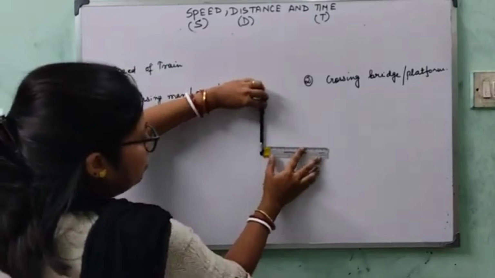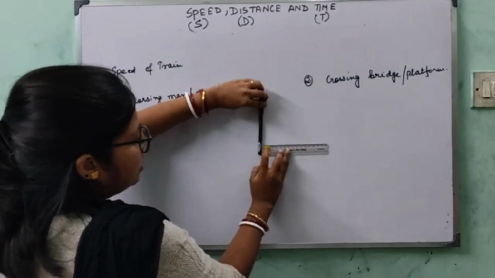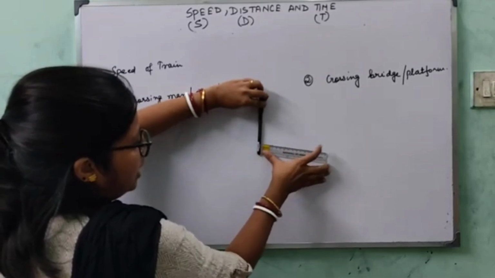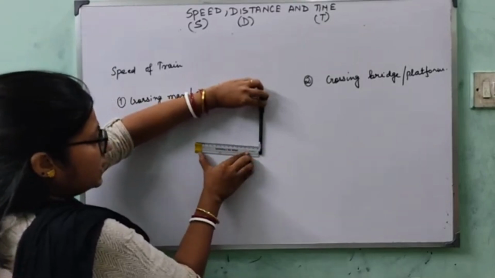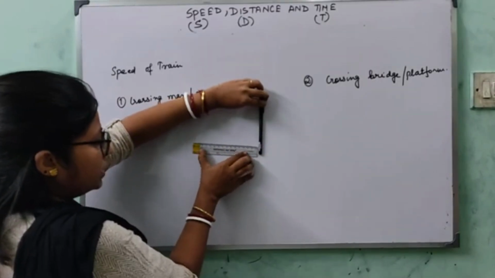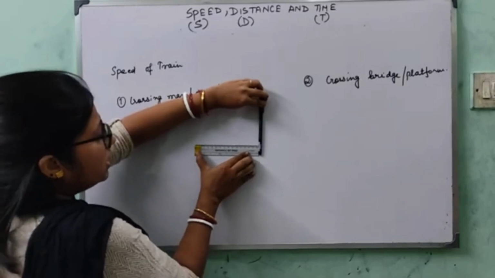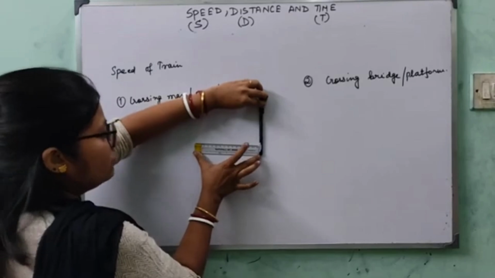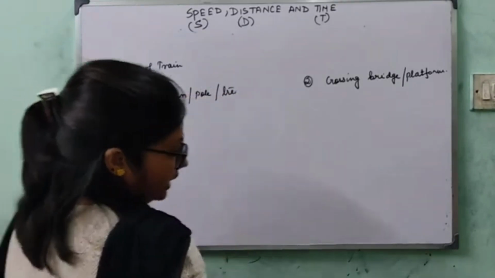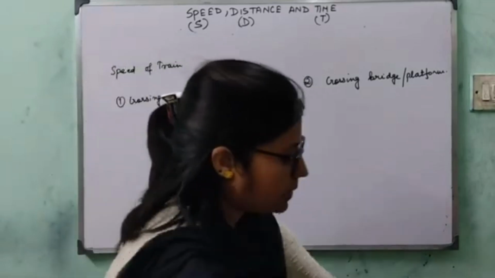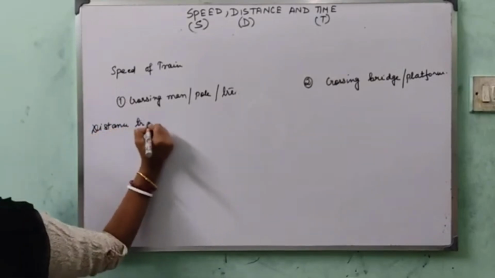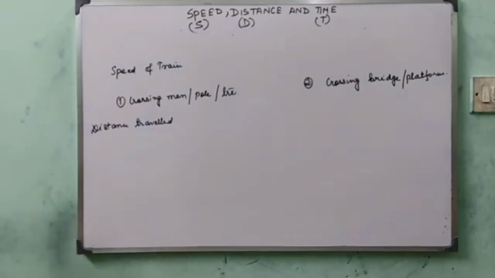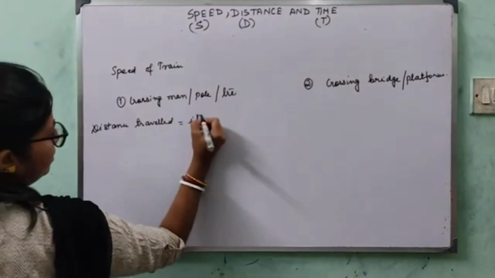So see over here, this was the initial position, that is the yellow mark shows you this is the starting position, and when the train entirely crosses, it is over here now. So you can see the yellow slit of paper is here now. So what is the distance that is travelled by the train? The train travels a distance which is equal to its own length. So that is a very important concept, that is the distance travelled to cross the pole is equal to its own length.